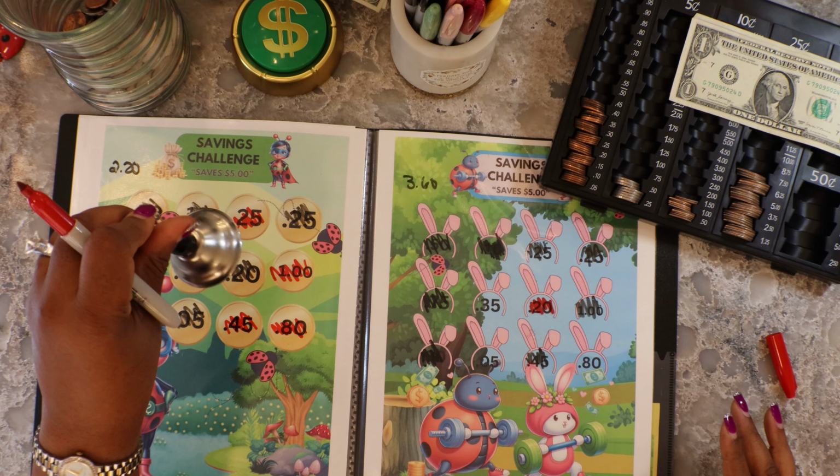Now this money I have saved. When I go to the store and they give me change, I bring it back. It's $3.30 because I already saved this amount. So we need $3.30. So we got $3 and we got 30 cents. So we are now finished with this cute little kitten, and I have a little thing back here for the ones. Okay, so I can cross off all of these cute little kittens. I put this in a sleeve, that way I can reuse it because I still have a lot of change, y'all, that I need to save. But we did this, we finished $5.